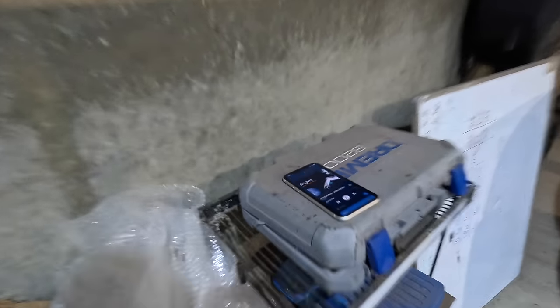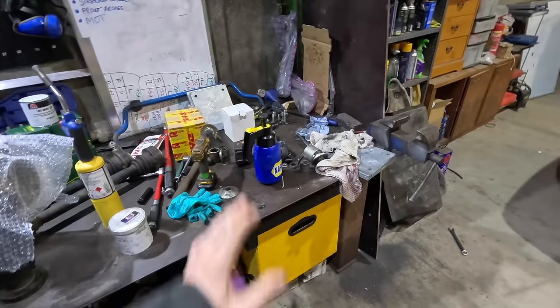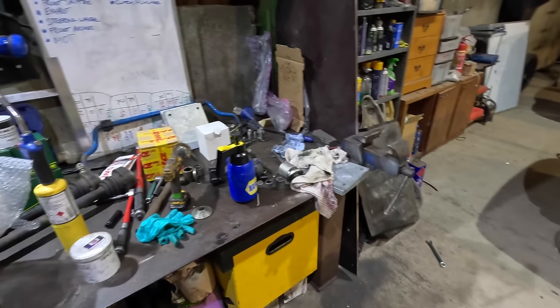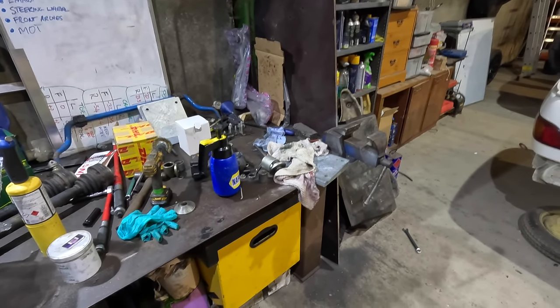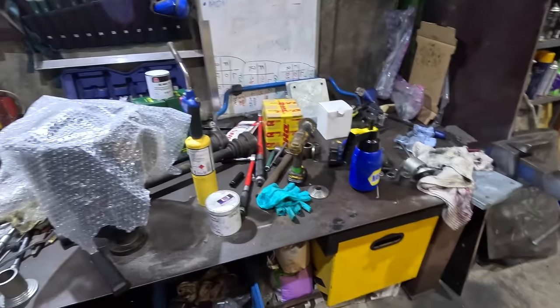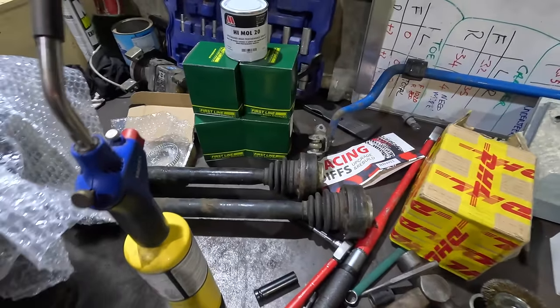All right, we're back. DJ's fired it up again. Right, good news. So Dan sorted out the cover plate. I'm gonna go pick it up tonight. We'll look at that tomorrow and get it affixed back on. The good news is that he cracked the other side as well. He reckons those bushes were slightly a few thou out. But anyway, it's all done now. They're all good to go. I'm picking it up later. So anyway, let's have a quick little tidy up and get on with these axle shafts.